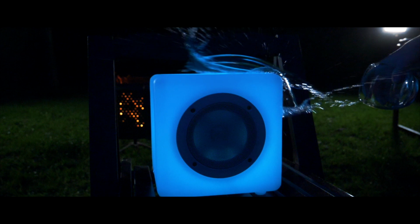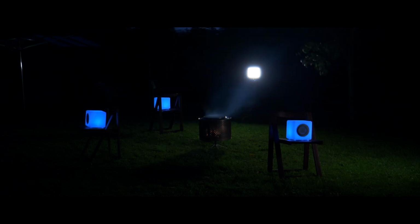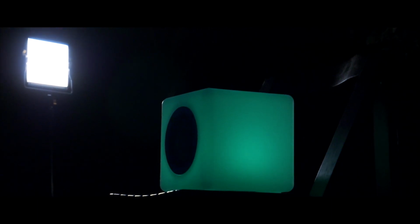Being waterproof, they can withstand the odd spill of cider on that hot summer's evening, and being able to pair 99 of them up would fill even the largest of gardens with sound. And being relatively inexpensive but also being super rugged means you can have fun without having to constantly worry about them getting broken. These things have been a pleasure to use, and I'm genuinely looking forward to making them a regular feature at my garden parties for the rest of this summer.